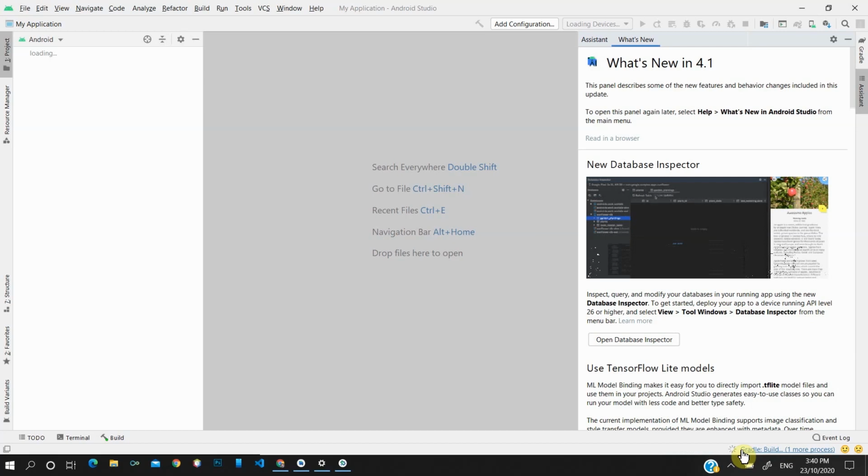Also, if you can see, the interface of my Android Studio is very small. I don't know if it is readable because I changed the scaling of my device. So let's wait. I forgot to mention that when you create a new project, you need an internet connection because Gradle is going to download necessary libraries and components to make your project work. As you can see, I guess it's done downloading. Now it's configuring the project. One more process. Of course, it will take time.